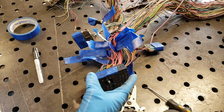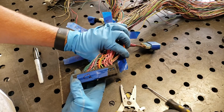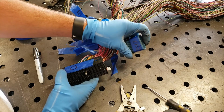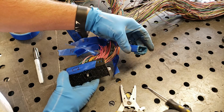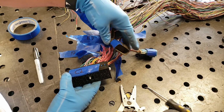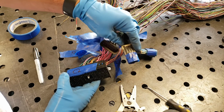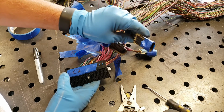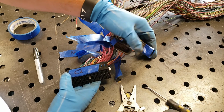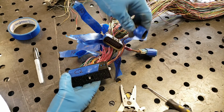All right, guys, continuing with this. I've got all these labeled. This is your C2 block. This is going to be your C152 block. This is your C100 block. This one is your C153 block. This is for four-wheel drive. All it basically does is switch, you know, like from your axle, low range signal, stuff like that.